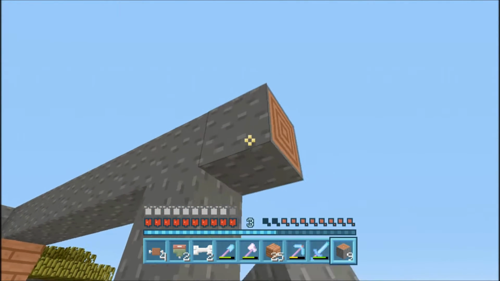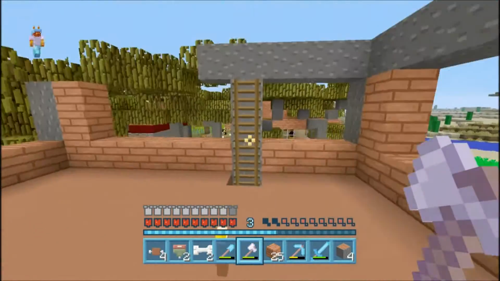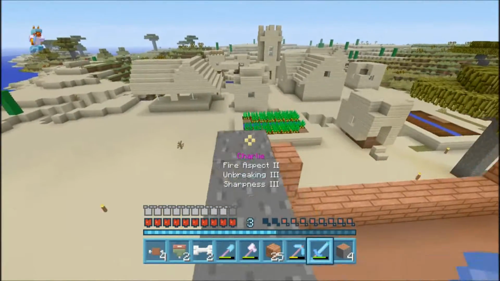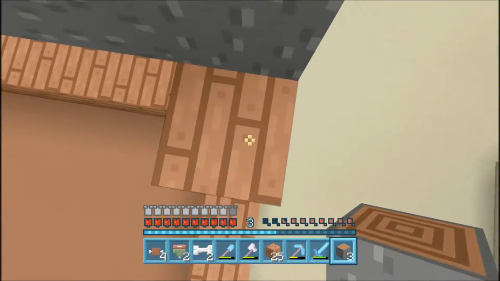Oh well, at least I did chop down enough trees to fill in this little amount. I was going to say, let's just get up by jumping up there and placing some blocks. No, you made a bloody ladder to get up here. Oh, I forget myself sometimes. I just hate it when that happens.